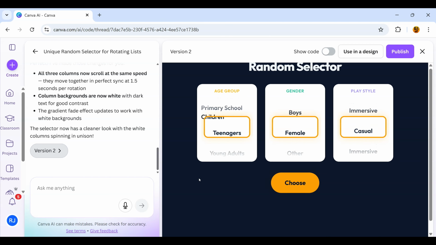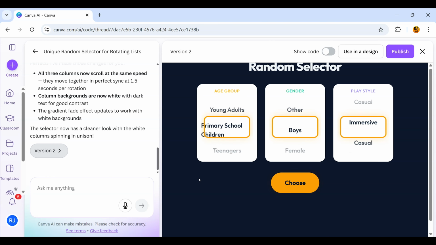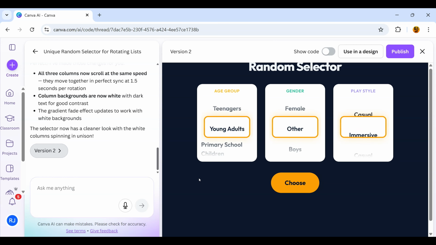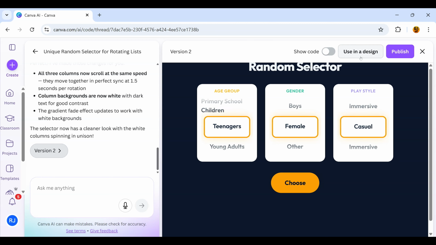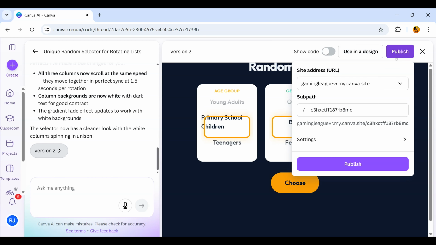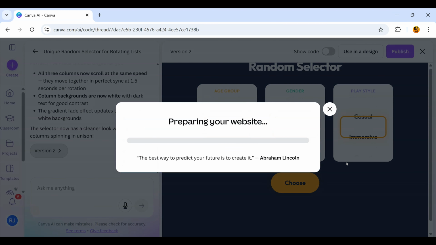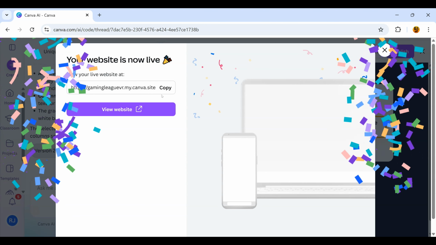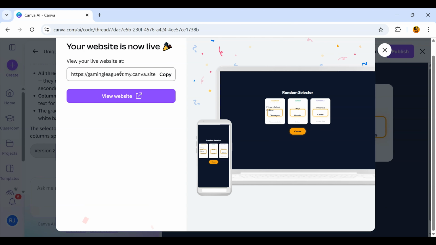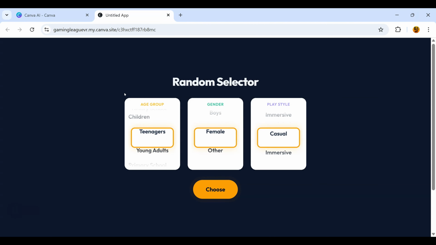Now then, to make this accessible and viewable for our learners, I am going to put it into my presentation, as I said. But just to point out over here on the top right, if I click on publish, it generates a URL address for me. So I could potentially share this website address with the learners, or I could get it up on screen for me so I could view it on a website.